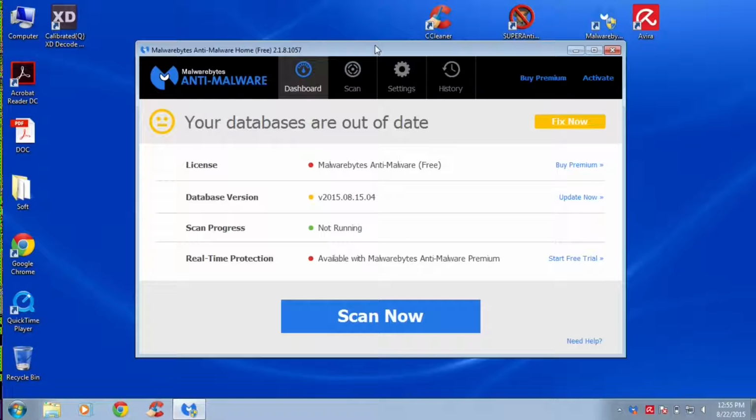So we need to use multiple programs to clean up our computer, and that's why I use these programs, because these really do a great job. How I look at malware and spyware, I look at it as an onion. Okay, we have different layers. We have the middle, which Malwarebytes will take care of, the really nasty malware and spyware on your computer. The Super Anti-Spyware will take care of the next layer. And then we have other small programs that we could run that I'm not going to go over today, and they take care of basically the top layer stuff.